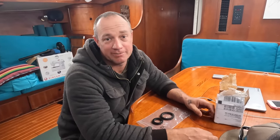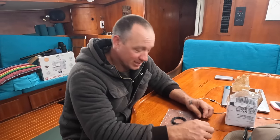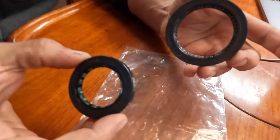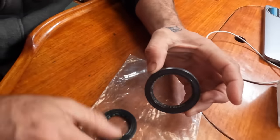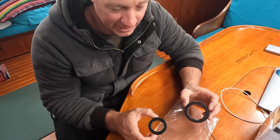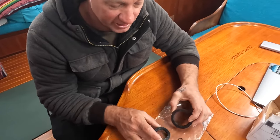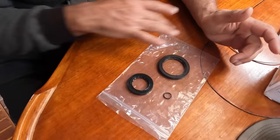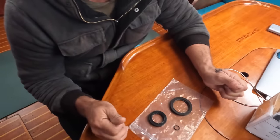All right, guys, we've received the last package I've been waiting for, so I can put the engine back together, or should I say the gearbox. These are the seals. We have two seals, forward and after the gearbox. Gearbox is out. I'm going to take advantage of that and put some new seals in. For the price of, I don't know, probably $50 all up, I've got a whole seal kit.